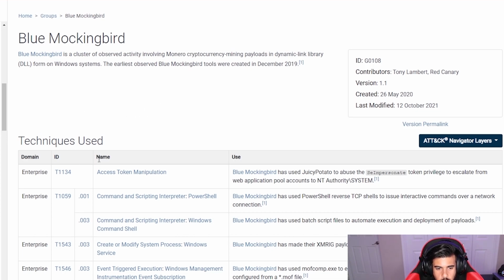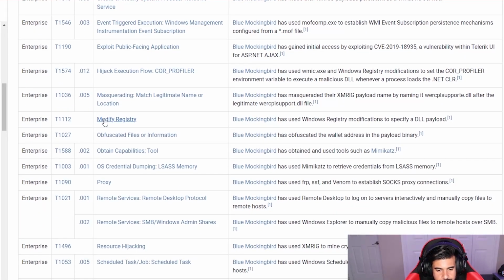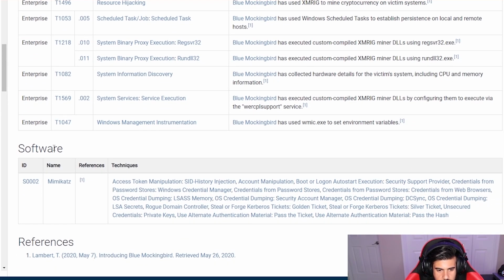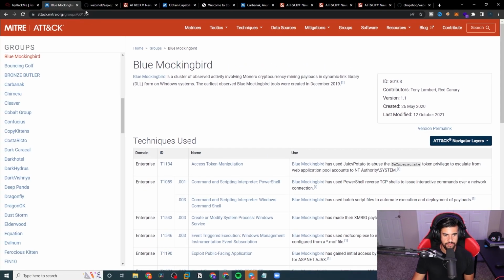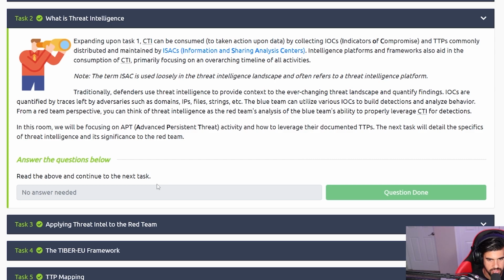And then you could see what techniques did they use specifically, right? What software did they use? And what's really cool is we'll see in a little bit, we can actually open this up and look at even further information. But let's not get ahead of ourselves here. This is typically something that they're going to do on the blue team side, threat intelligence, right? But as red teamers, we can actually leverage this as well.